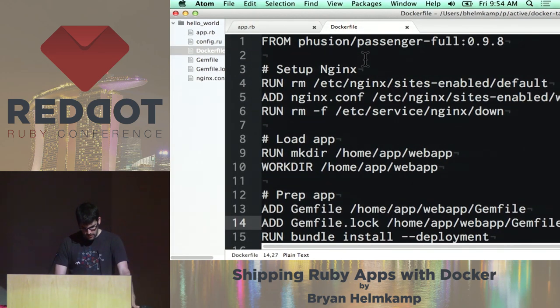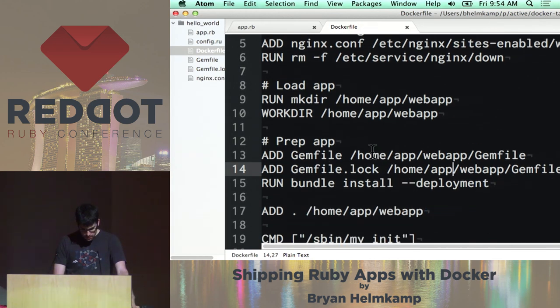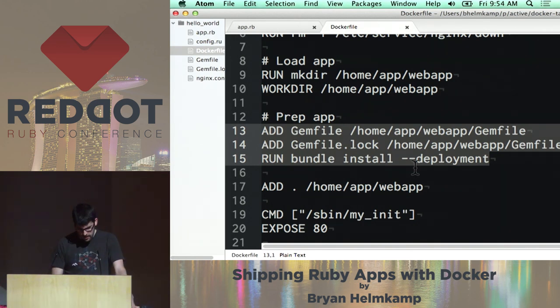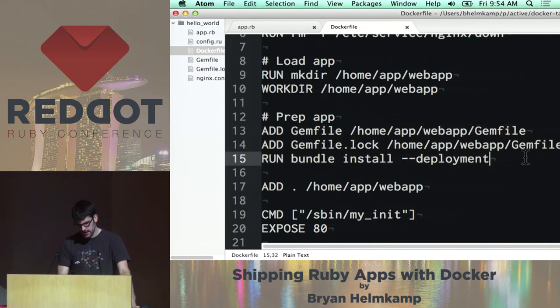This is very similar to the one that I showed on the slide. The only thing I changed here is an optimization on these lines, which makes better use of Docker's build cache to not have to do bundle install if the dependencies don't change. Everyone knows bundle install can take forever and you don't change your Gemfile that much. If you push the Gemfile into your Docker image before you run bundle install, then Docker's able to cache that more efficiently than if you just omit these lines. It would still work, but it would do a bundle install every time.